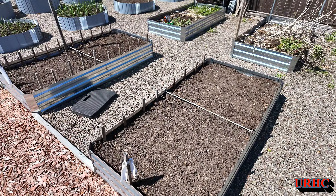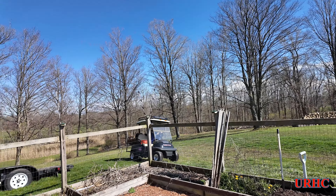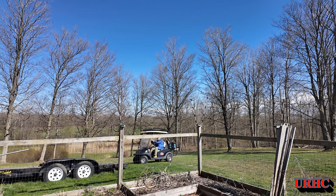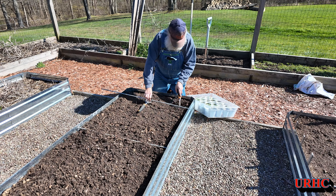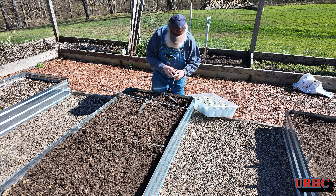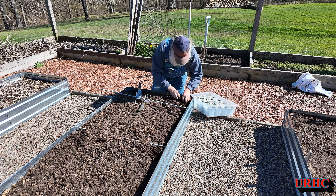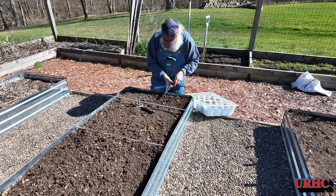Another bed ready to go — time to run up on the porch and grab the onions. I started these about two months ago under the grow lights, and they've been out on the porch the last couple days hardening off. There's the boss — she came down to check on me, make sure I wasn't napping on the bench. Now it's time to plant these onions. I put them in little cups to make them easy to plant. Just dig little holes about the right size to fit the whole thing down in there, flip them over — but you have to be really careful because you can break the onion plants off very easily; it's just like one little string going to the roots at this point. Then just bury it good with compost.